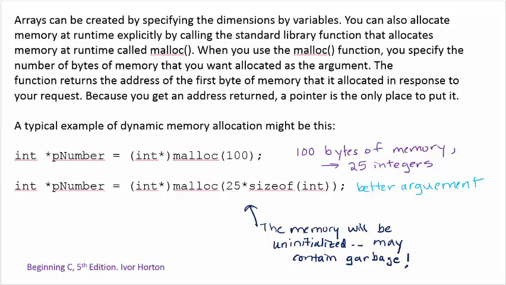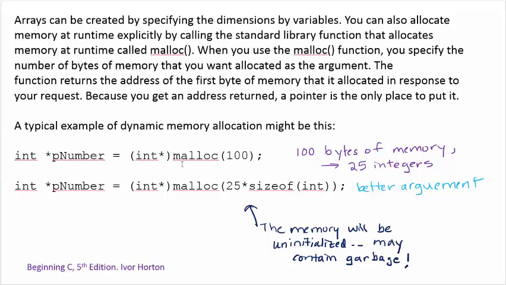So as I mentioned, you can create arrays, but you can't change them during the program. You cannot change their size during the program. So let's just show you how to use the functions first. Let's show you how to allocate some memory that your program is going to use.